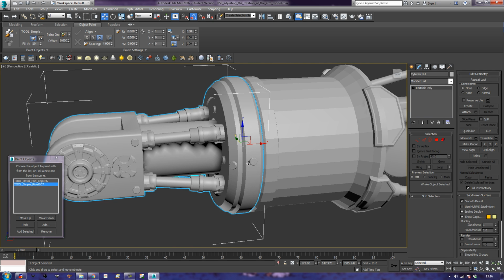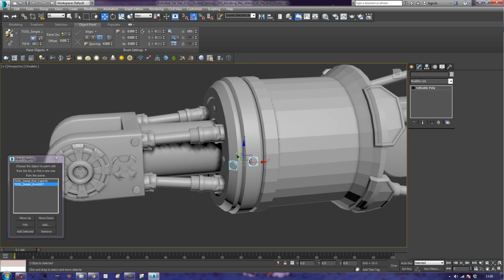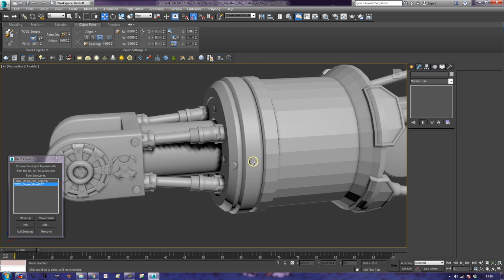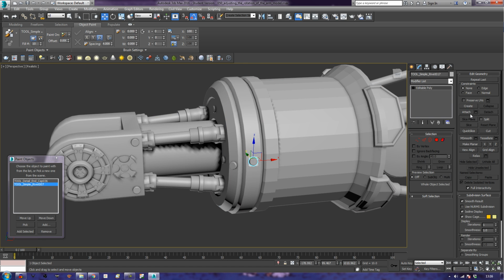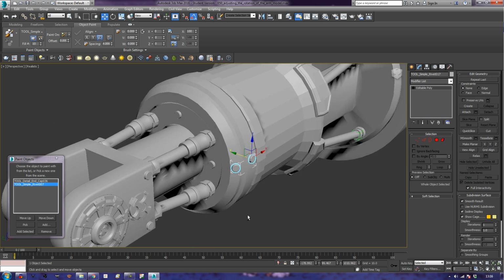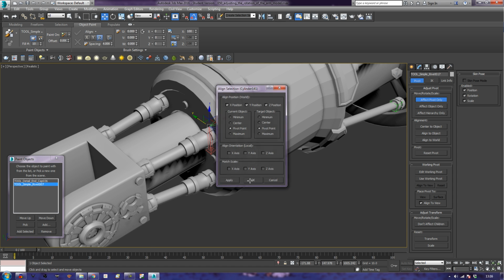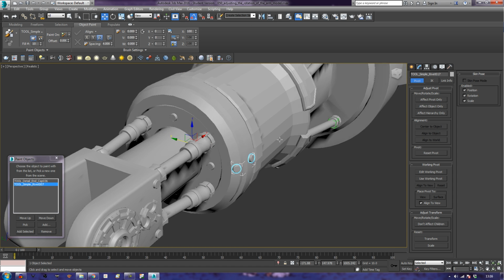Okay, so I'm going to grab these two first. Right click, convert to editable polygon. These are the first ones I want to do, and I'm going to attach these two together. Now I'm going to affect their pivot, and with their pivot I'm going to align it to this. There we go. Now that means I can rotate them, holding down shift. So 20 means I'm going to make 17 copies.